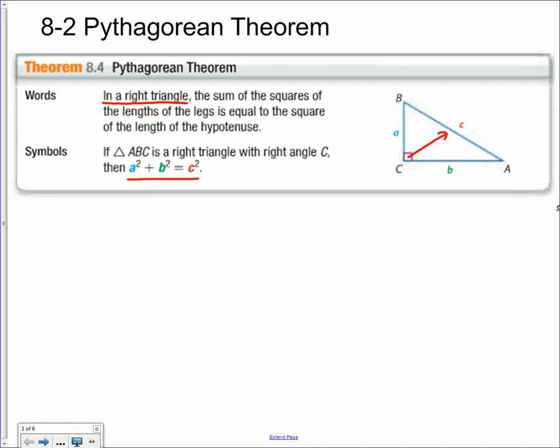So in this triangle, C is the right angle. Across from angle C is side C. And similarly, across from angle A is side A. Across from angle B is side B, right? But across from the 90-degree angle is going to be the hypotenuse. We know that, again, because if it's a right triangle, the right angle is the biggest angle. Across from the biggest angle in a triangle has to come the longest side. Similarly, in a triangle, across from the smallest angle is the shortest side. Right?